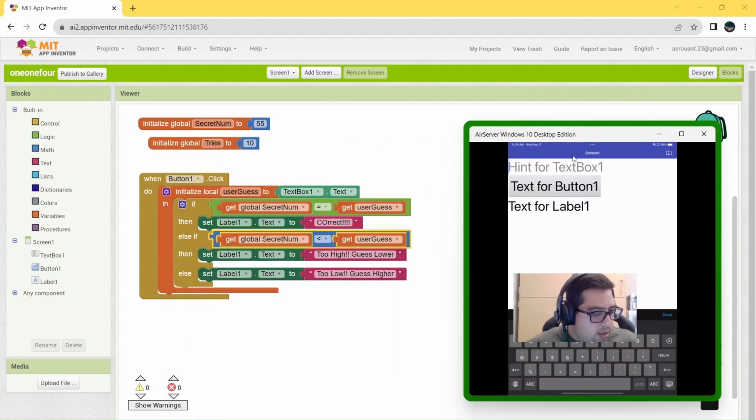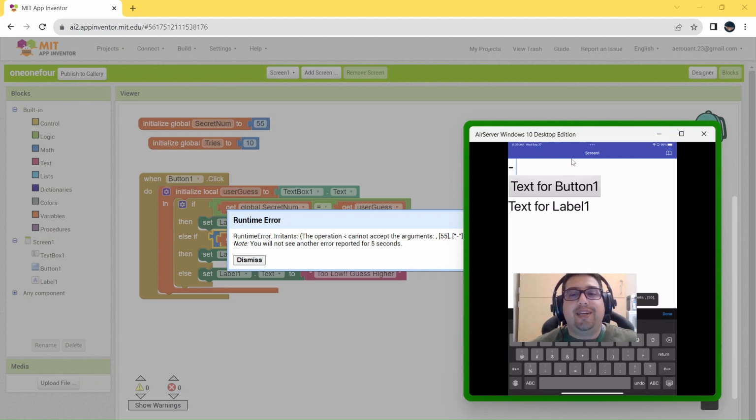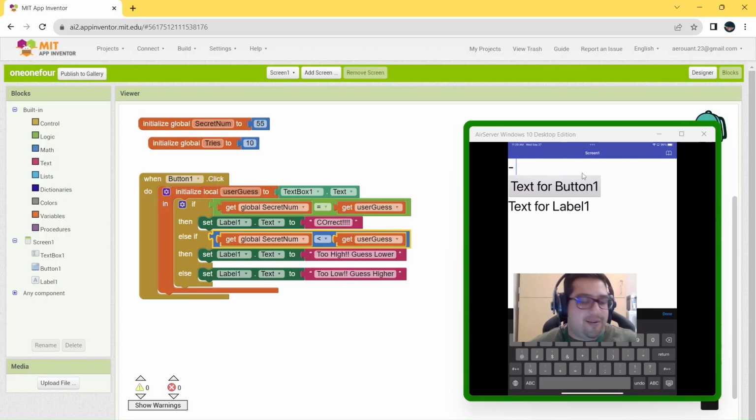Now when I try to type in something that's not a number, as you can see on my iPad trying to type in things, it doesn't allow it to. But something that will still break it is if you put a minus sign and evaluate. The minus sign is part of a number, so it will cause problems. So a lot of testing is useful for this.